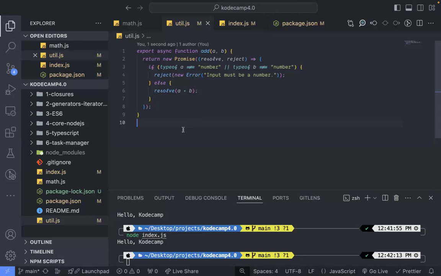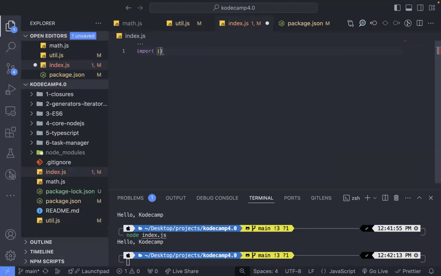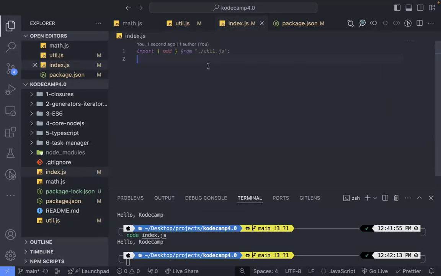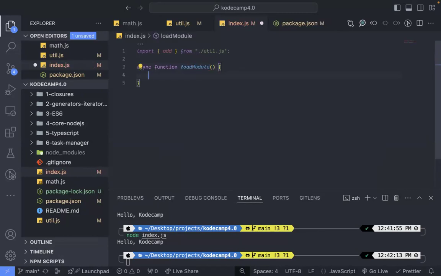Now we'll go to our util. This is our util.js actually. Now in our index.js, our function here. What's the name of the function? I think we got it from util. In here we have the add function, which is asynchronous. We want to actually use this function now. We create a function that takes care of loading this module. This is a function, and we capture error.